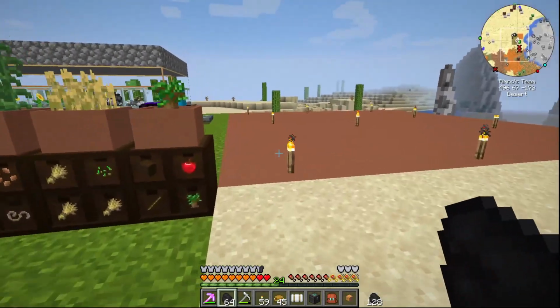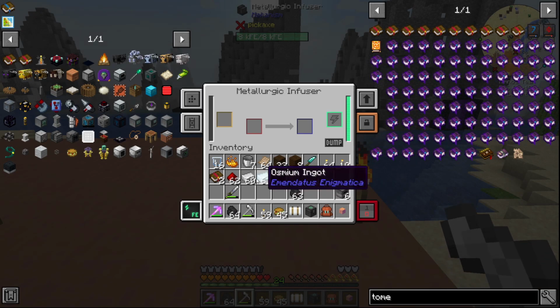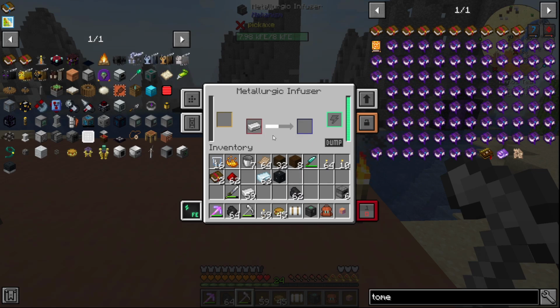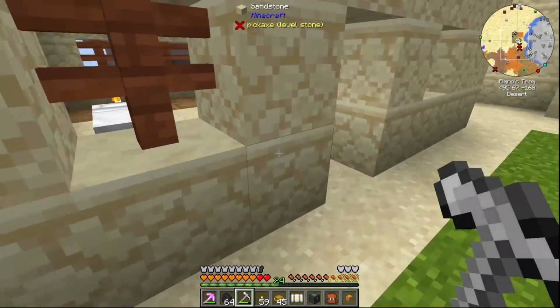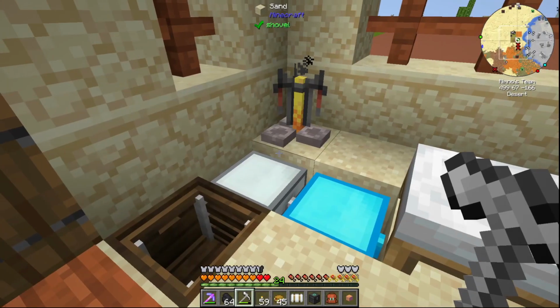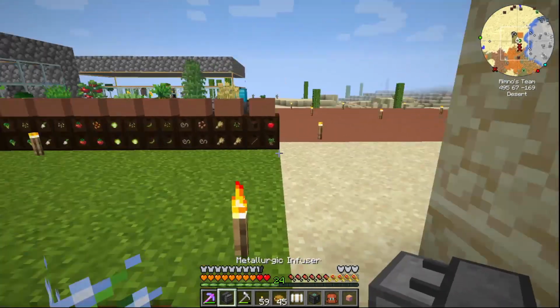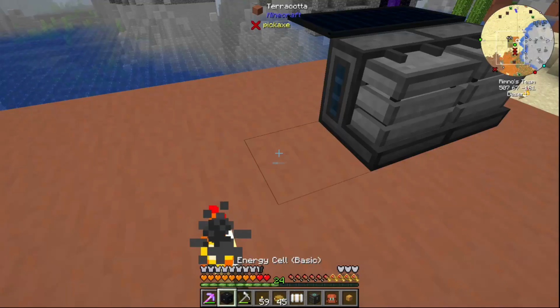So in order to get steel, what we need to do is have, I believe one will do. Let's see. Yeah, one will do, but we need two to actually get the steel, because if we do that, it will give enriched iron, and we will have to put that enriched iron in there to get the steel. The smart way would be to have two of the metallurgic infusers and have them go side by side, like so.